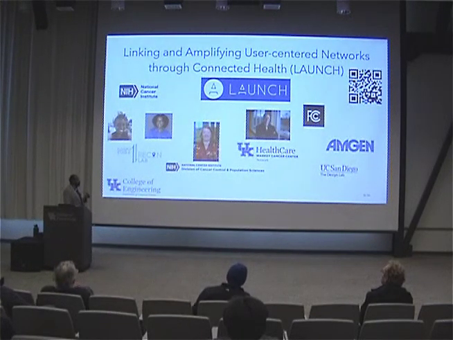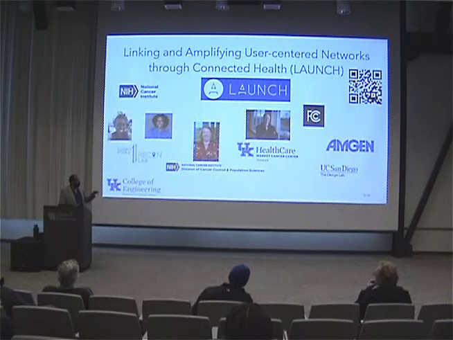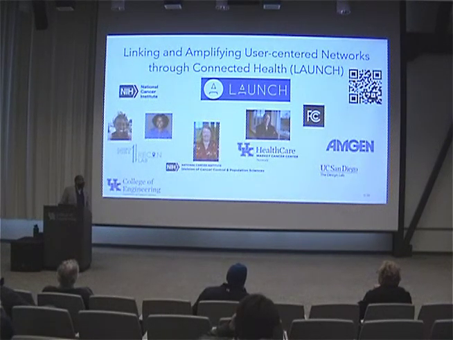The way we attempt to address that is through my research lab, the Network Reconnaissance Lab, which is part of a larger entity called Launch. Launch is affiliated with NIH and the Markey Cancer Center. The person to your left is Dr. Timothy Mullet. He's the lead thoracic surgeon at the Markey Cancer Center, and he's also the chair of the National Cancer Commission for the country. Then you see Dr. Vanderpool in the middle. She was a former professor at UK, but she's also one of the lead directors at the NIH. And then you see FCC, Amgen, and UC San Diego Med School as well.